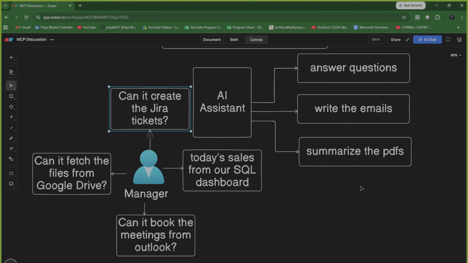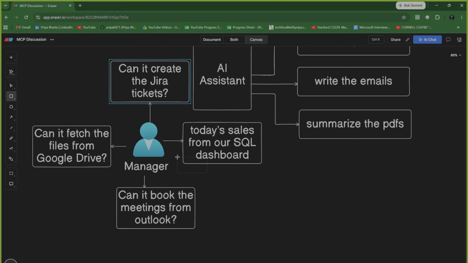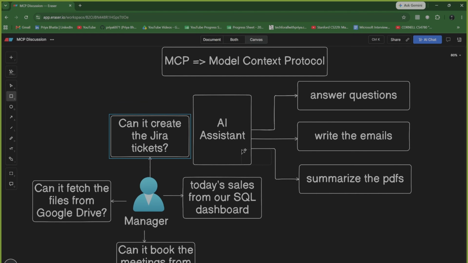So if we now give it a server, exactly. So you are saying that right now our AI assistant has an LLM, a kind of brain. But if we add its head, legs, and everything, obviously it will be possible. And that is what we have understood in our series: how can we add those capabilities? How can we standardize the process using LangGraph? How can we orchestrate it? Everything is possible right now, right?